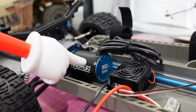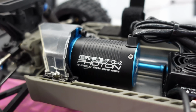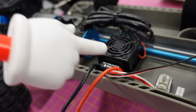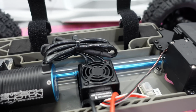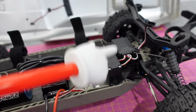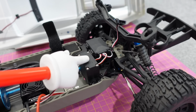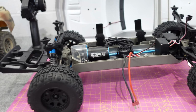Anyway, underneath we've got a 2500 kV brushless motor, 3652, so slightly bigger than a 540 can. We've got a rebranded Hobbywing 50, I think it was a 50 amp ESC, 3S capable, as we have already found out. I think it's a 5 kilo servo. The servos that come with these RTRs are never that great. It's a little bit slow, but it's adequate. And I didn't have any real problems, as you'll see on the running footage.